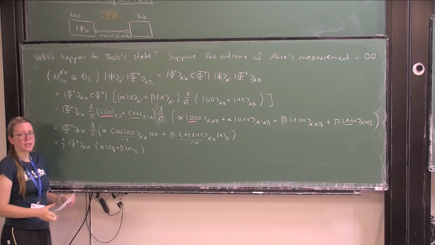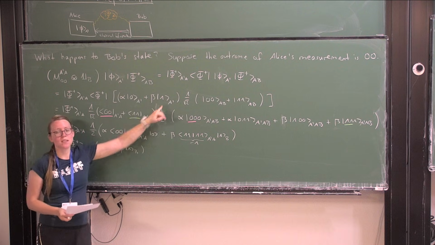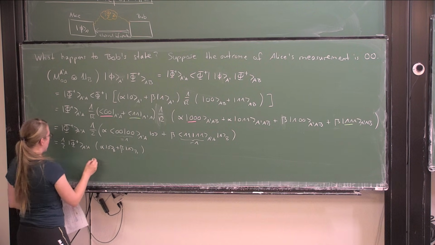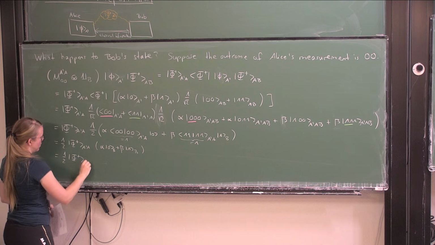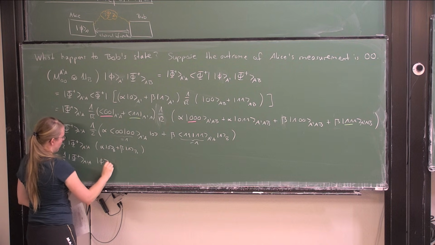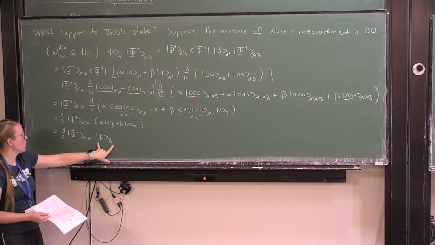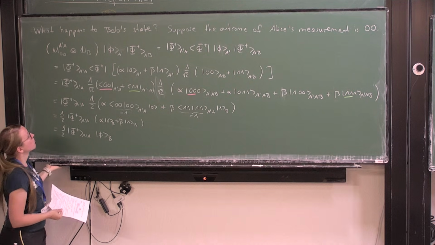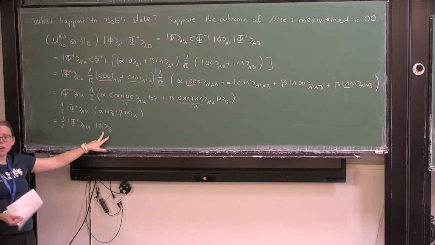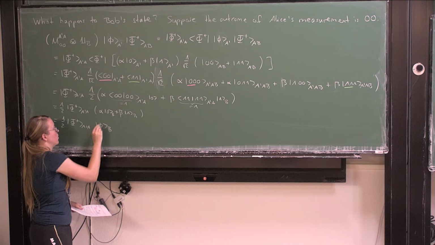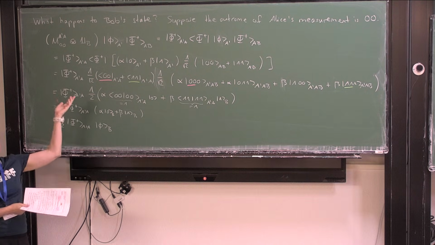This is exactly the same state that Alice has started with in the beginning. So alpha times 0 plus beta times 1 is the state that Alice had. So this is now exactly the state phi that Alice started with, and it is now in the quantum system of B. By just Alice measuring things locally on her side, she somehow teleported this quantum state to Bob without sending any quantum states to him, just by using this entangled state as a resource.